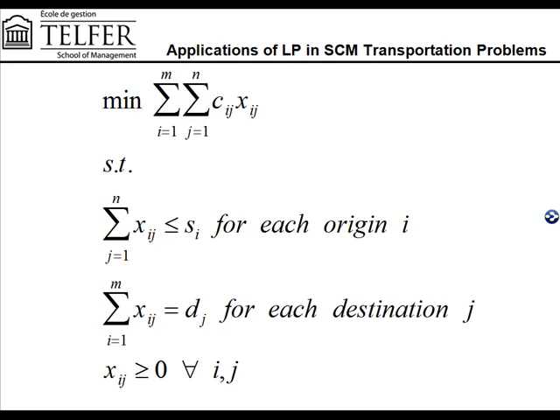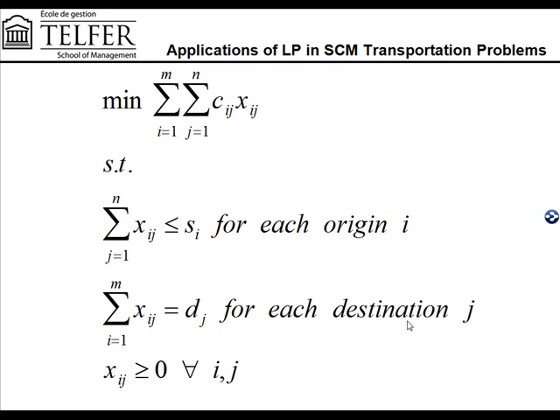In terms of the constraints, if you look at the constraints that are given to you using various types of inequalities, what we're saying here is for each supply point or each origin i, everything that's coming out of i should be less than or equal to the total possible supply for that origin. So for all j, starting from j equals 1 to j equals n, which are all of your demand points, everything that's coming out of i and going to these various demand points, the sum of that is less than or equal to the total supply out of that supply point.